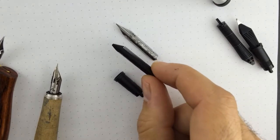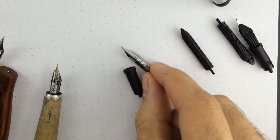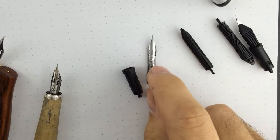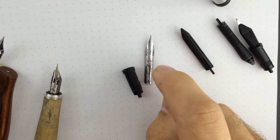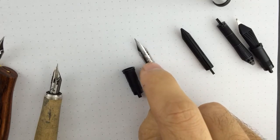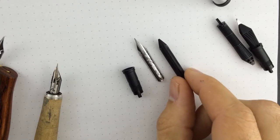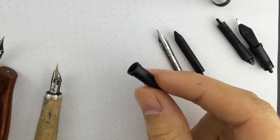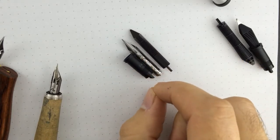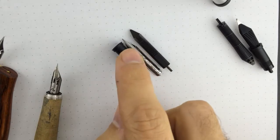So I modified this ebonite feeder to have a much bigger ink flow. I modified the dip-bent nib. This is a Browse rose nib — it is number 76 in the Browse catalog. I modified the feeder to increase the ink flow and used the original Jowo housing. So this nib unit you will be able to use in any fountain pen, any cartridge converter pen that fits Jowo number 6.